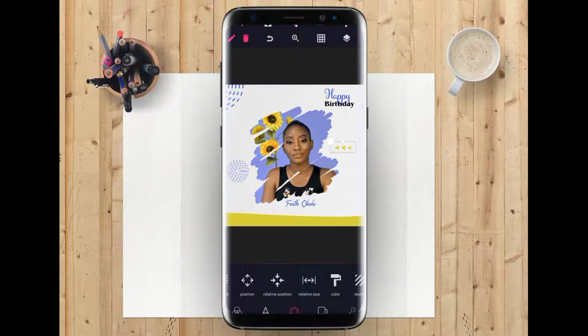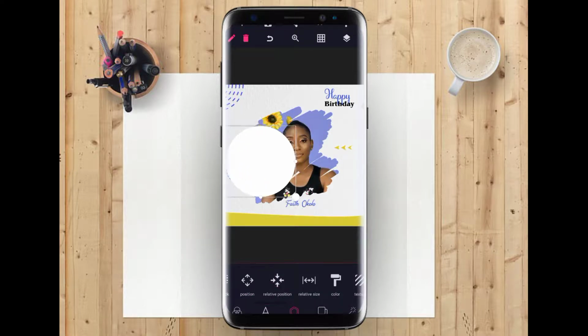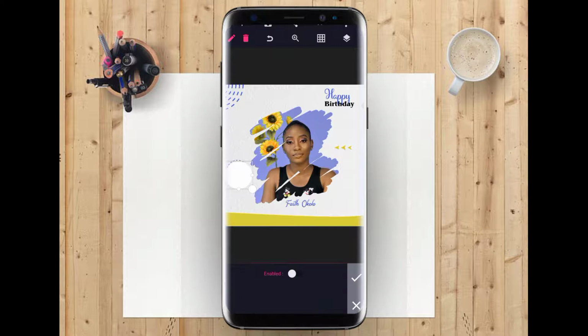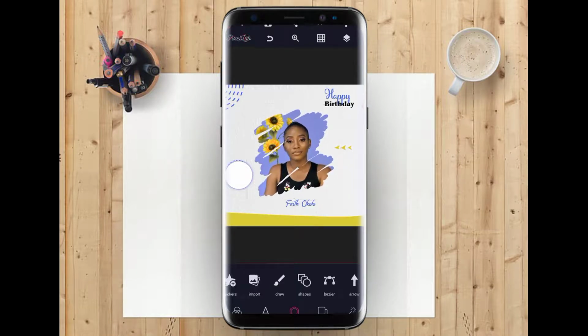Good. So the next thing you have to do now is to bring out a shape. Click on your plus button, then bring out a shape, then change the shape to this circle. Then you can place it like this. Let that thing be showing. Then go to your shadow, give it shadow and give it this color. Can you see it? You can leave it at 10. 10 is okay for it. Good. In the edge, let me make this one a little bit smaller so that I can carry it from the edge.